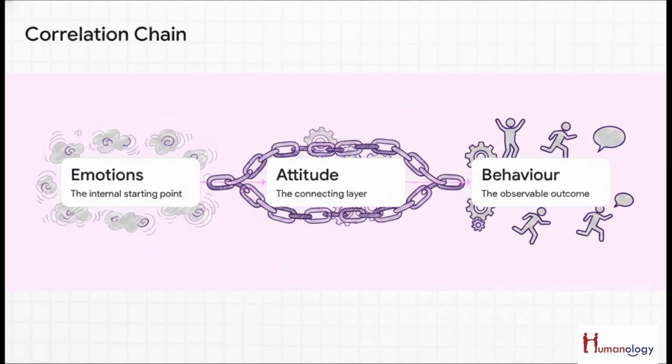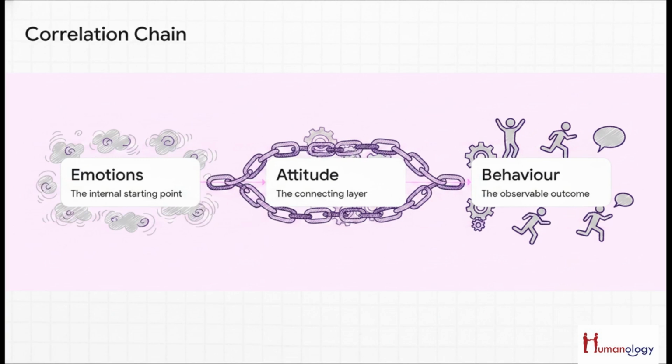Imagine you're giving a public presentation and you make a minor mistake. Step 1, emotion. You instantly feel a flush of embarrassment, a biological, totally uncontrollable response. Boom, the first domino falls. Step 2, attitude. Because you might have a deeply ingrained perfectionist belief system, your attitude frames that embarrassment as a complete, catastrophic failure. There goes the second domino. Step 3, behavior. Driven by that negative attitude, your behavior completely changes. You start rushing through your slides, avoiding eye contact, maybe mumbling your words. The third domino falls. Understanding how one step inevitably influences and triggers the next, that is the true key to grasping the module's core lesson.